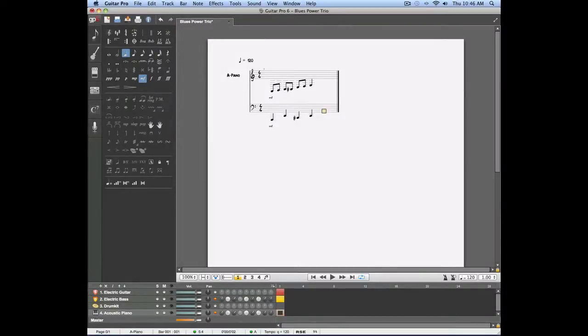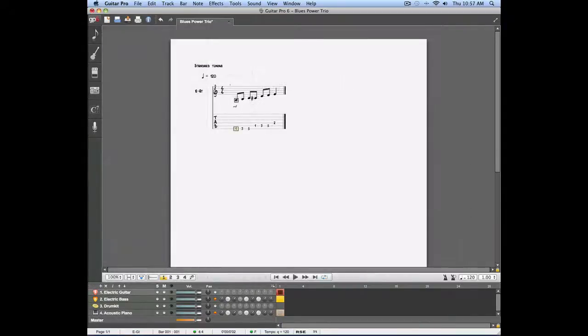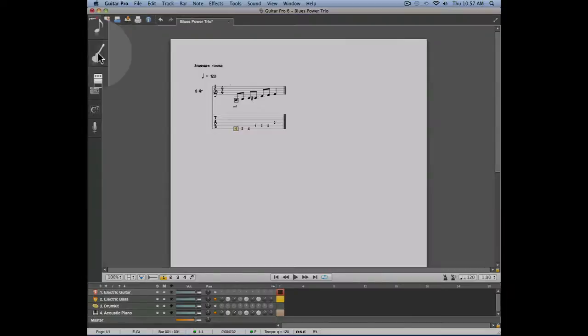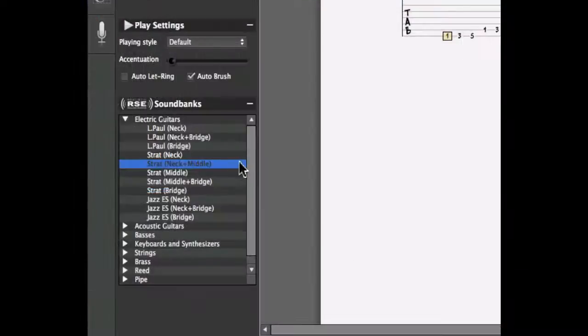And that's how we can combine several tracks so that they're written in a standard notation so that a piano player could read them. Notice that if you're only using Guitar Pro 6 as an arranger and you don't want to deal with different types of notation systems, you can simply create guitar tracks, enter your notes and tabs, and change the sound of those tracks by going into the Instruments panel and changing the sound of every track individually.